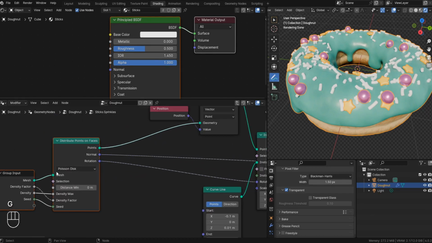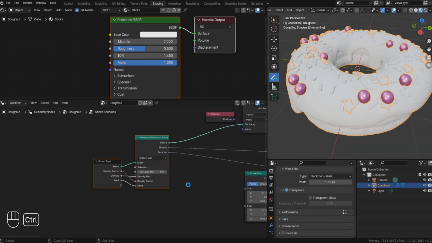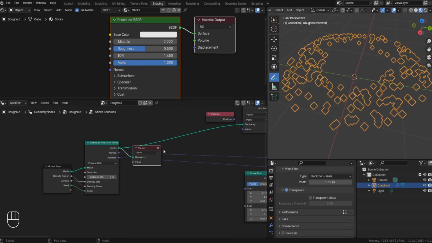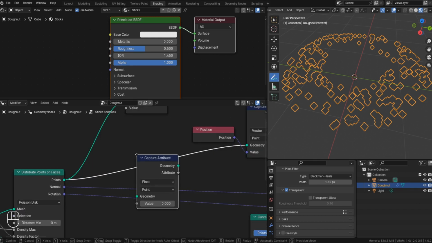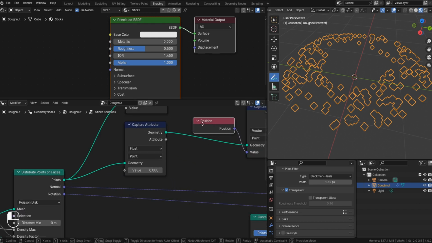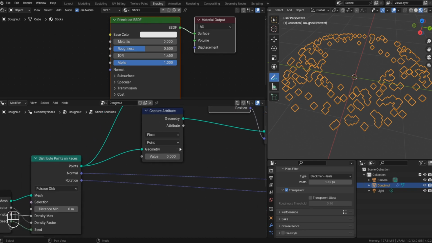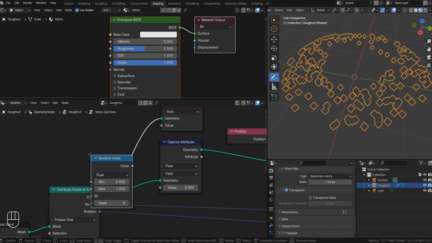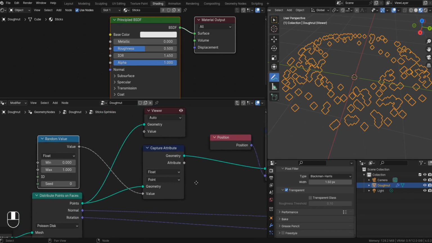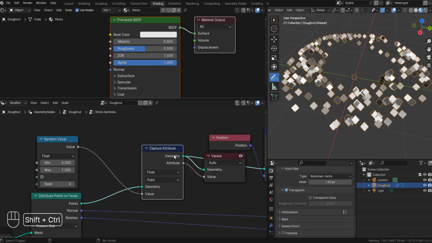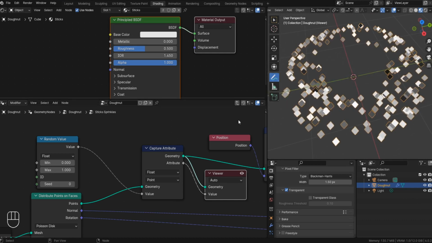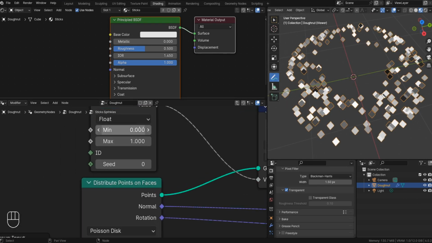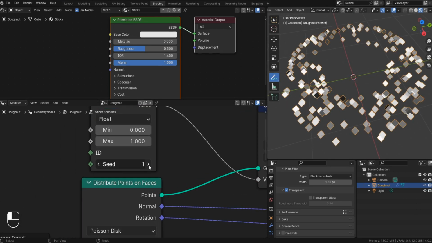Okay, now in the beginning here, where we've created the points, I'm going to capture a new attribute on these points. And this attribute is going to be a random value. The range of this random value is going to be between 0 and 1.